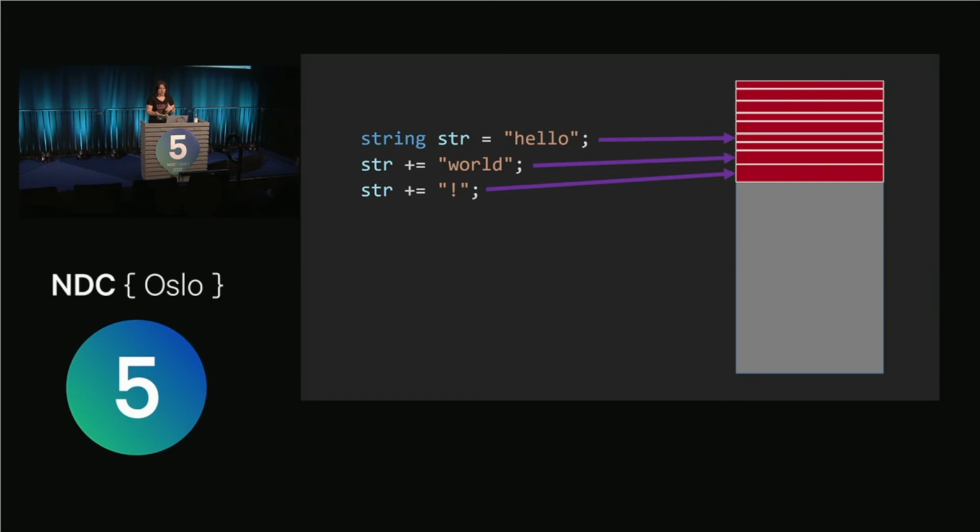The solution to this, and I'm sure a lot of you have run into this problem and this solution, is to use something like a StringBuilder that will allocate a buffer for you that you can fill in. First it will allocate a small buffer and then it will gradually double in size. So you don't have to constantly create a new one, you can just fill up the buffer that you've already allocated.